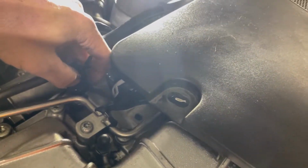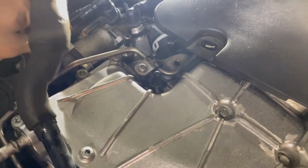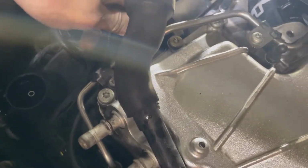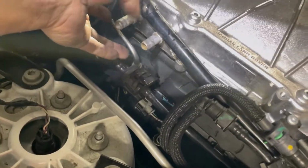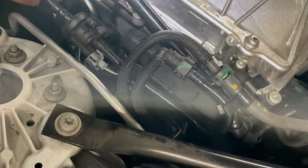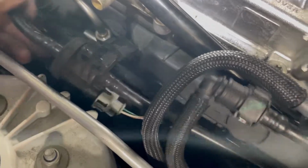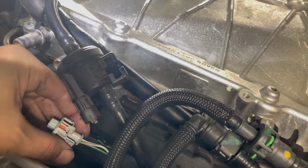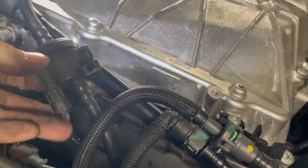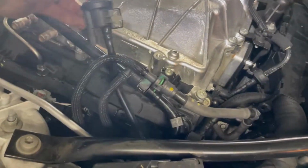So this hose here, there's a button in the back. Push it and then pull out, and then we're gonna scoop this out of the way so we have more space here. There you go. It connects to this hose right over here, and looks like this piece just comes out of that grommet. So I remove this connector by pushing here and then pulling out of this slot. Now this can move freely wherever I need it to.